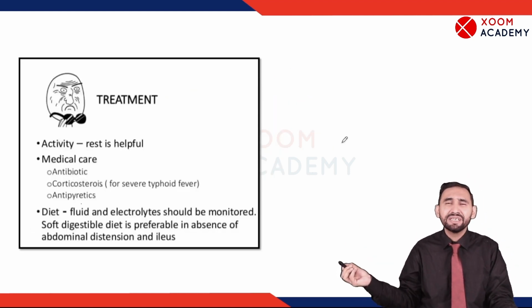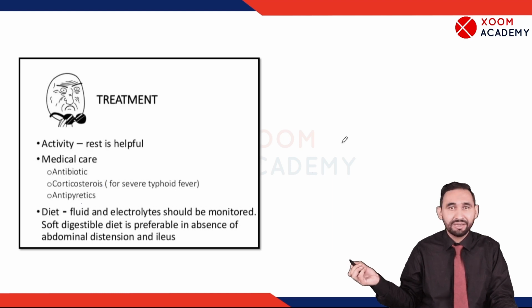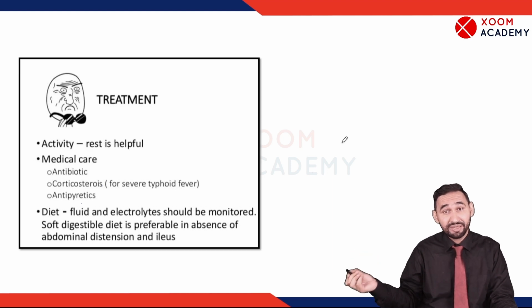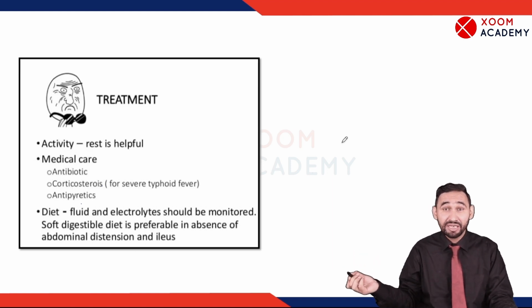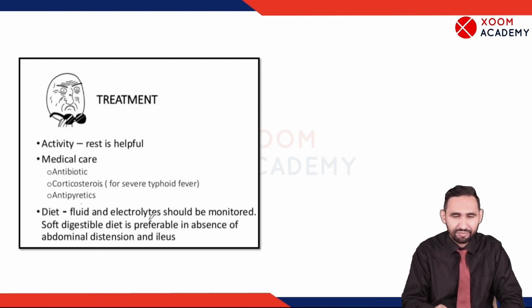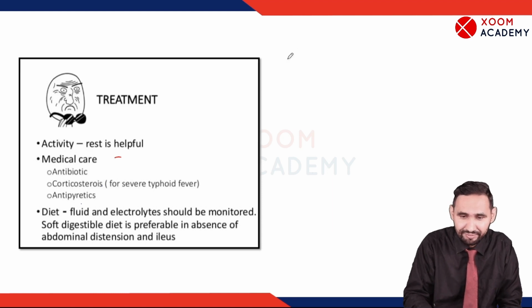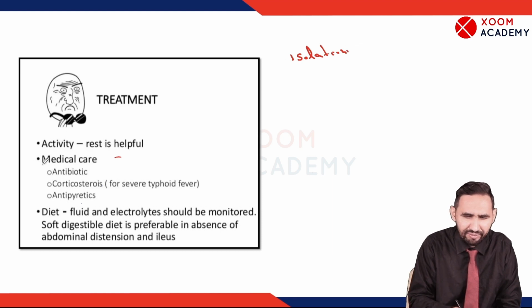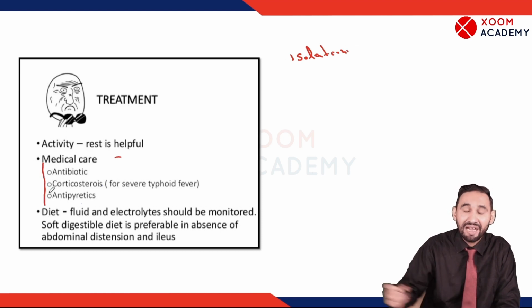How can we treat typhoid fever? It is important to treat typhoid fever because it can cause complications. It can cause abdominal distension. It can cause perforation. The person may become a carrier. So we should limit the activity. Isolation is the gold standard. We should isolate the cases of typhoid. Then we should provide medical care with antibiotics.